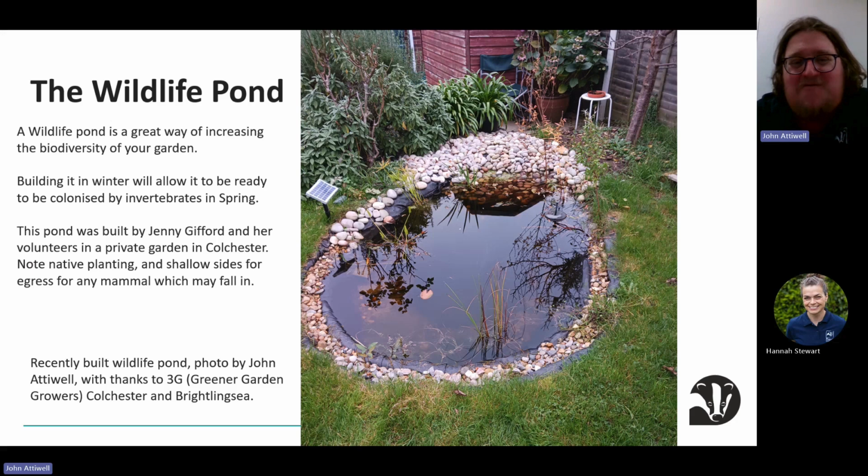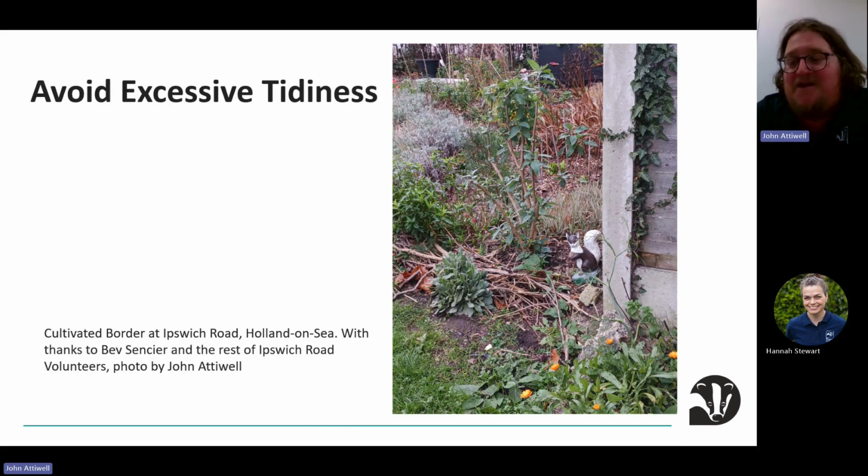But winter, when wildlife is relatively quiet before the birds start nesting, is a good time to get in and do these medium-sized projects that you've had in mind for some time. It's a good time to put in your wildlife pond. And also make sure you avoid excessive tidiness.